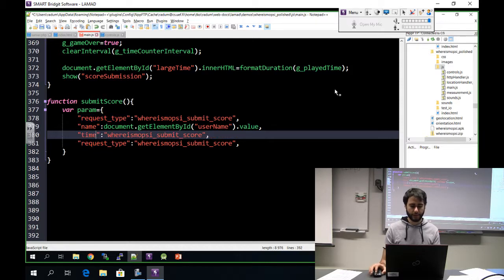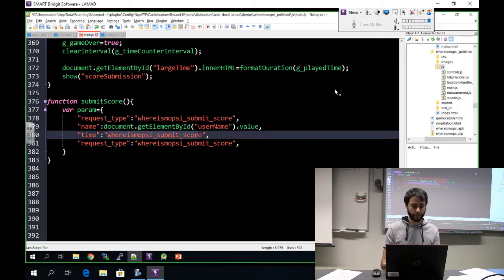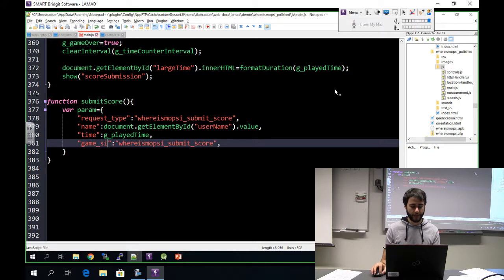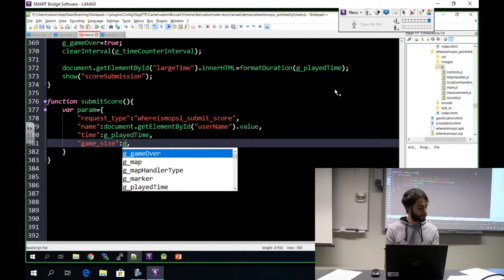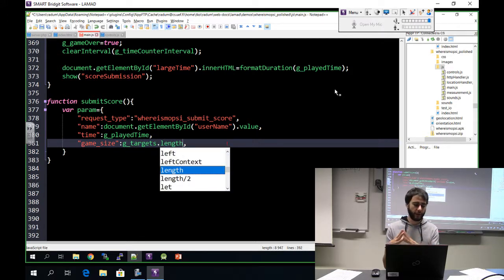The time is going to come from this global attribute, and game size, maybe we can use it also here. So this is going to be actually the number of targets. I could also make some kind of constants here, saying easy, medium, hard.